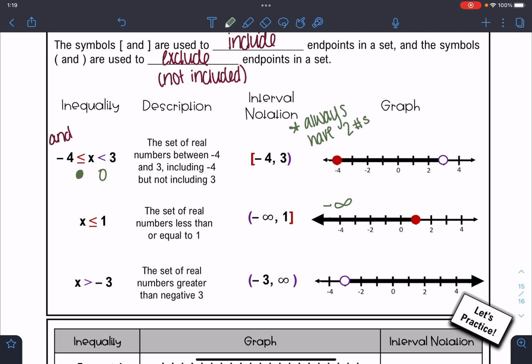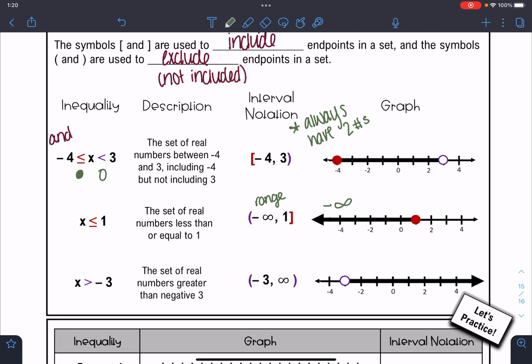Maybe another way to explain this is range as well. Sometimes people remember that. So we put negative infinity first because that's technically smaller than 1, right? I know that's a weird concept, but negative infinity is smaller than that 1, okay? And we have a square bracket around 1 because of the symbol here. We have that closed circle, so they all mean the same thing.